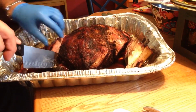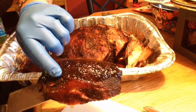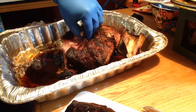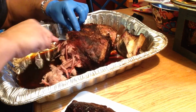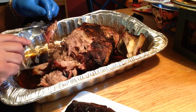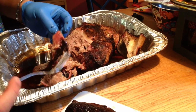Just do this here. So there's your money muscle. That looks really good. I'll get to this in just a second. Ooh, hot fork. Let's pull it apart. It's still hot, even after letting it sit. I don't want to pull it all apart just yet, but there's a chunk here. I hope you can see it on camera, the smoke ring around the edge.